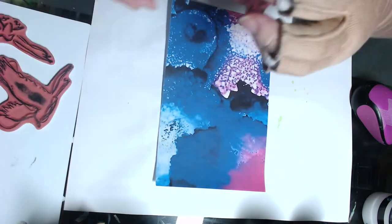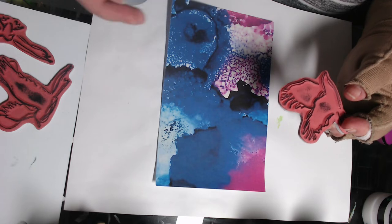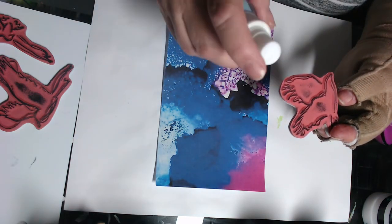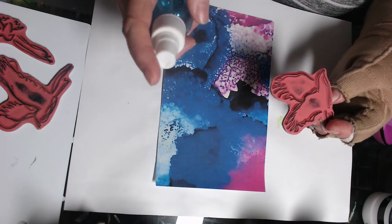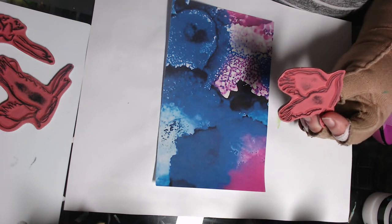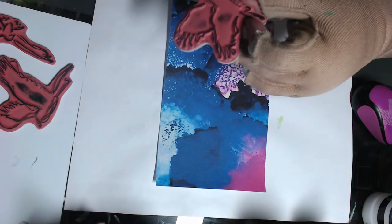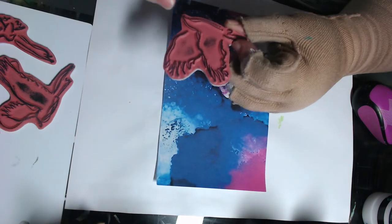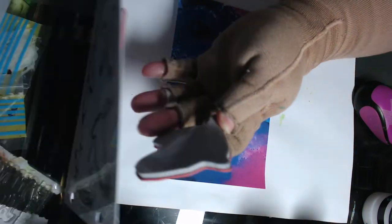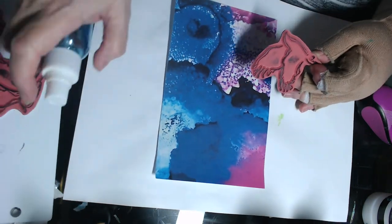Now, for some reason, I have lost my block, the acrylic blocks you buy for stamping. I have no idea what I've done with mine, and I'm not going to waste my energy looking. So I'm going to spray this. This is a Donna Downey? No, Dina Wakley. Yeah, one of those big names.